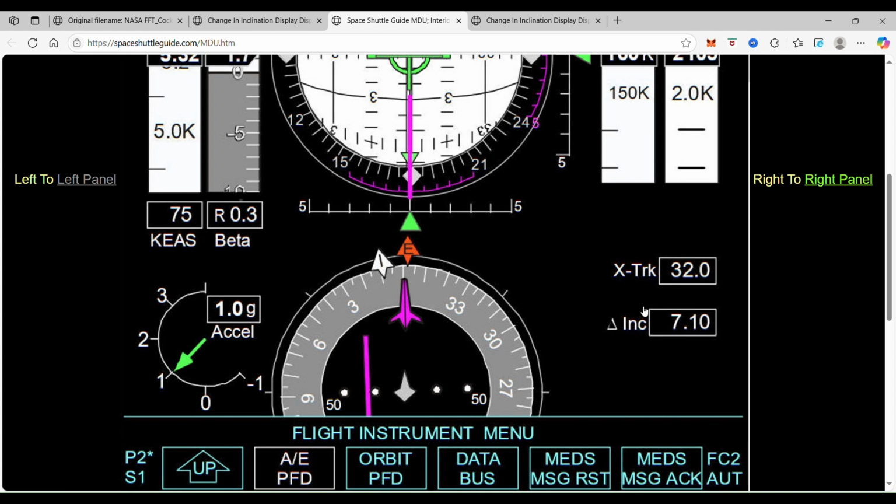So this little display really helps the astronauts understand how far off they are on the plane and how far they have to correct. If they see this number getting larger, that means they're going further away from the inclination plane, or the course arrow. And if this number is getting smaller, then you can see that the I would be getting closer to the course arrow or the inclination plane.